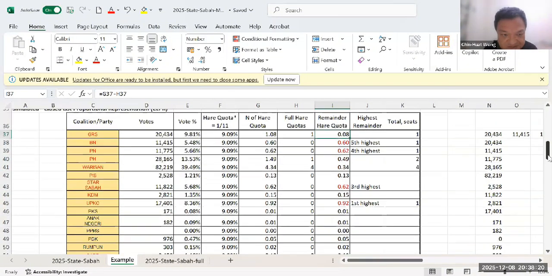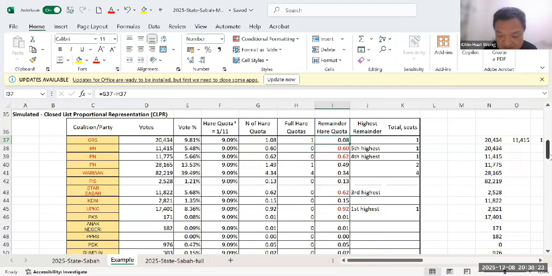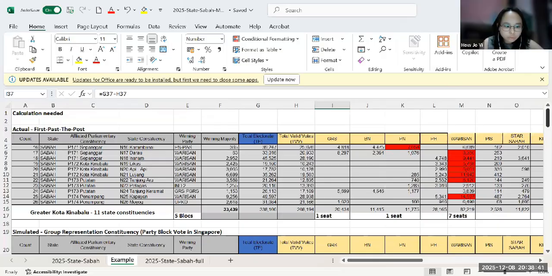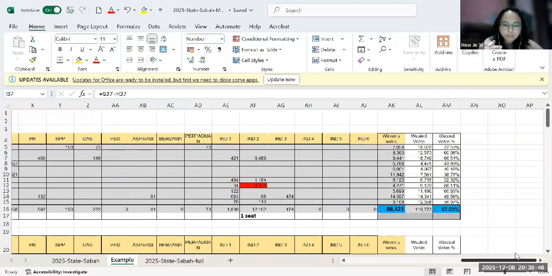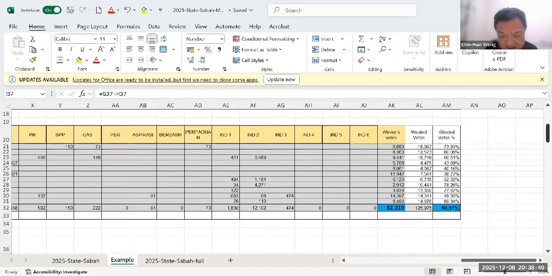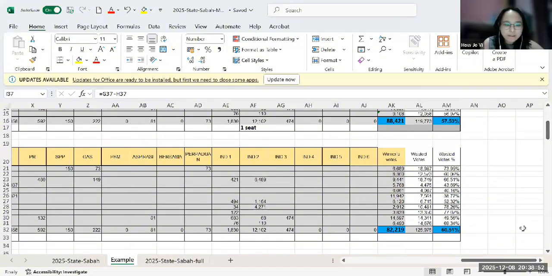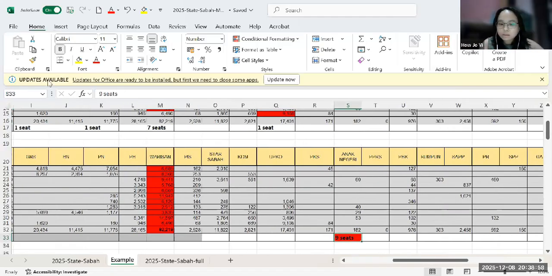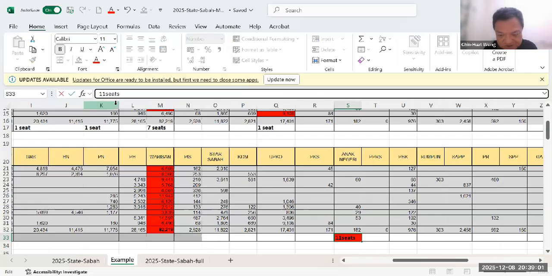Is it clear for people? Prof, I have a question. Yes. For the second one, the group, may I know why it is stated as 9 seats instead of 11 seats? Where? Scroll up. Go up. Okay, on the right. To the right, and then come down slightly. Go down slightly. Is that the second? I think to the left. To the left? Yeah. Anak Negeri. Right. This should be my mistake. Thank you very much. This should be 11 seats.